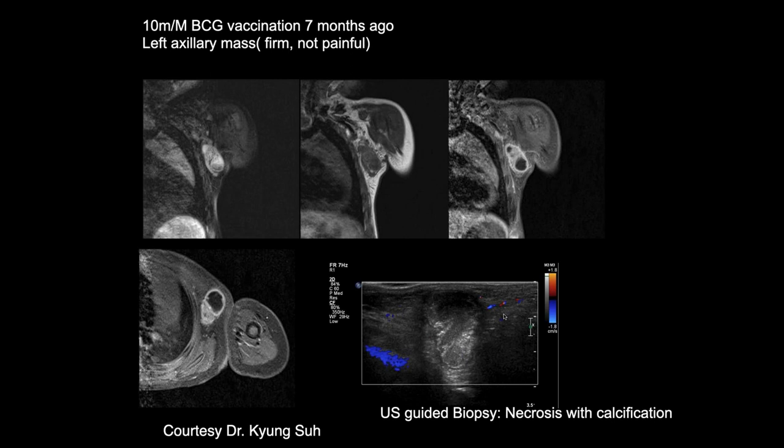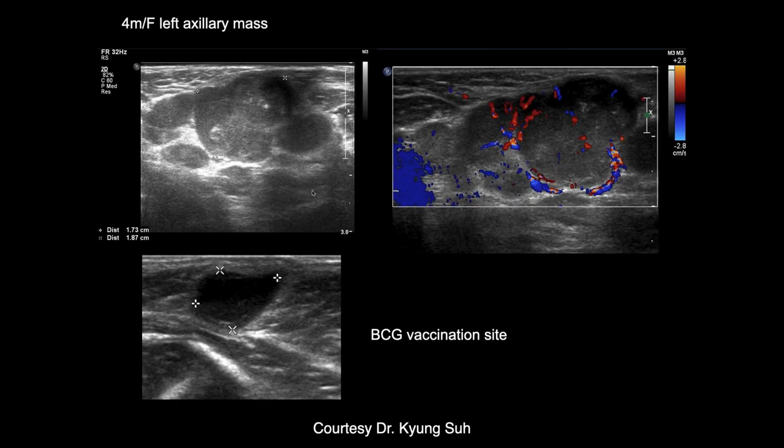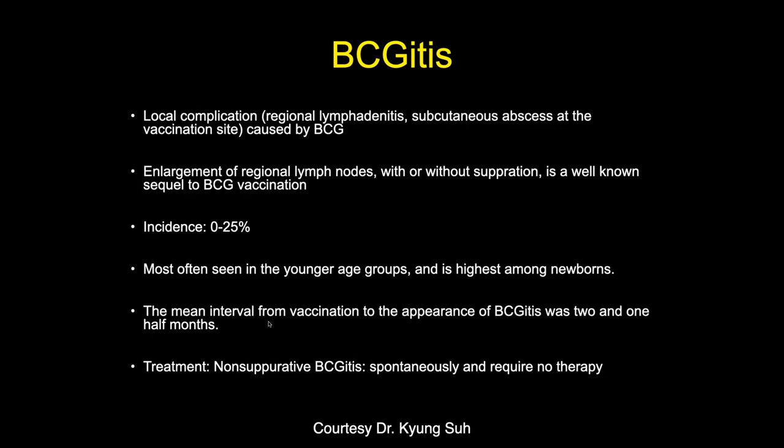Ashu. All right. So this patient had a BCG vaccination 7 months ago, and we can see within the left axilla there is a mass which looks heterogeneously enhancing with increased T2 signal. And on the ultrasound, there's some necrosis and there's some calcifications and shadowing. No real vascularity. The patient has fever. There's some moderate edema. There might even be some enlarged lymph nodes in that area. So we're concerned about an infection here. Looked like an injection. Yeah. And this is an inflammatory reaction from the inoculation.